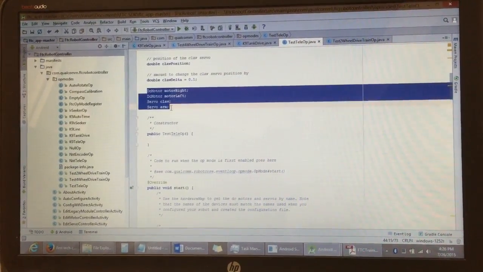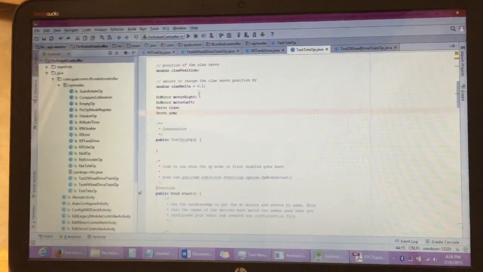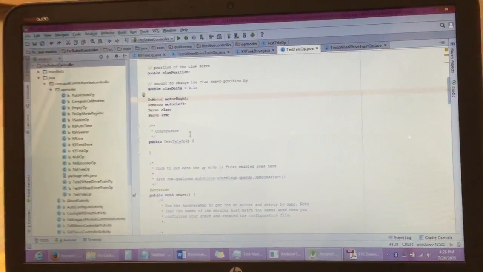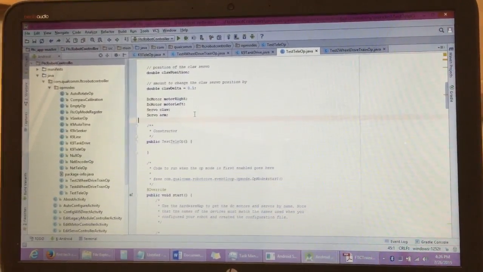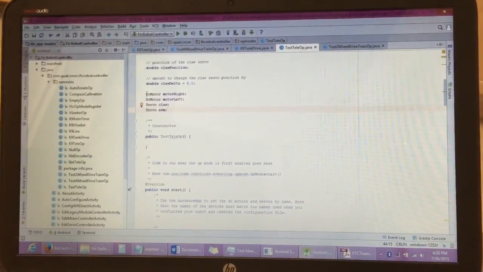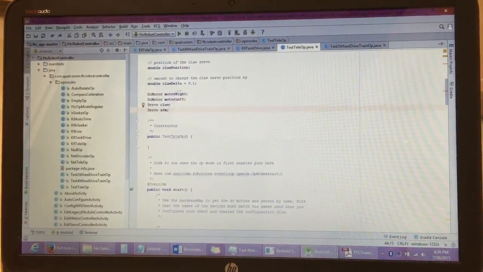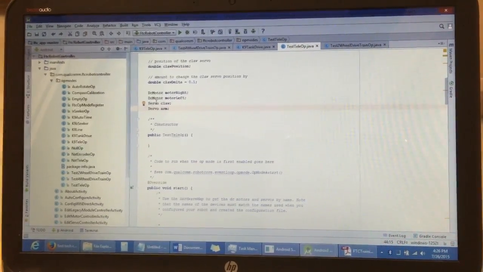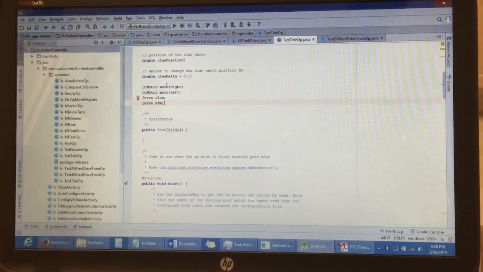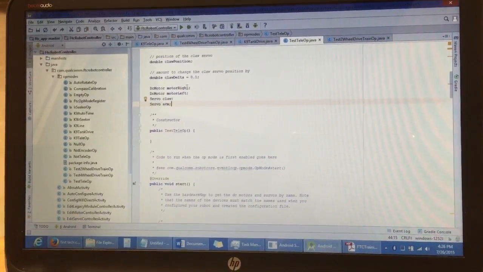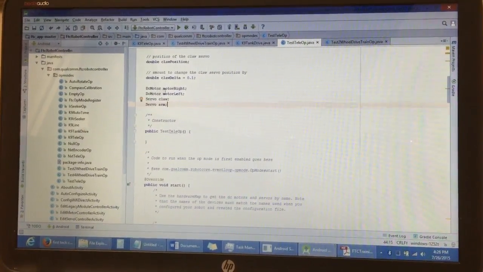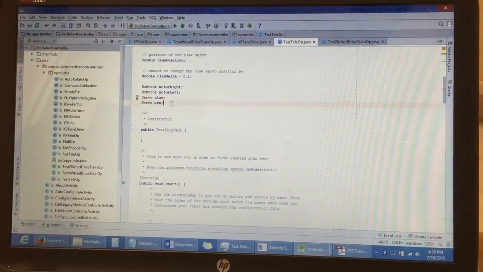Now once we get here, this is where we actually define what the different configurations are. We just have to type in DC motor and then the name of the motor, and servo and then the name of the servo. So here they define motor right as a DC motor and motor left as a DC motor, and claw and arm.